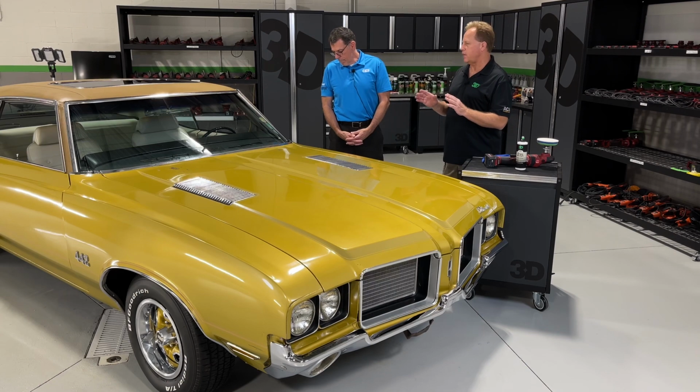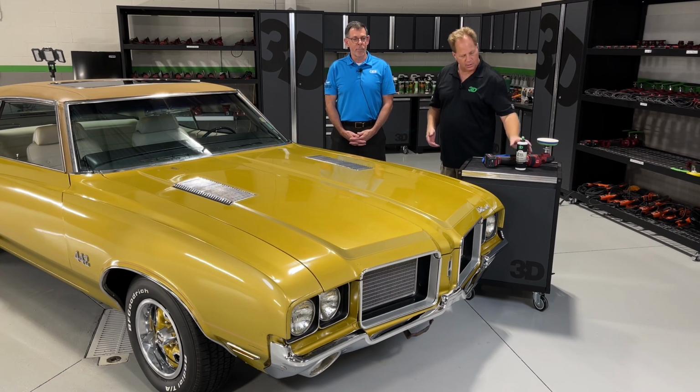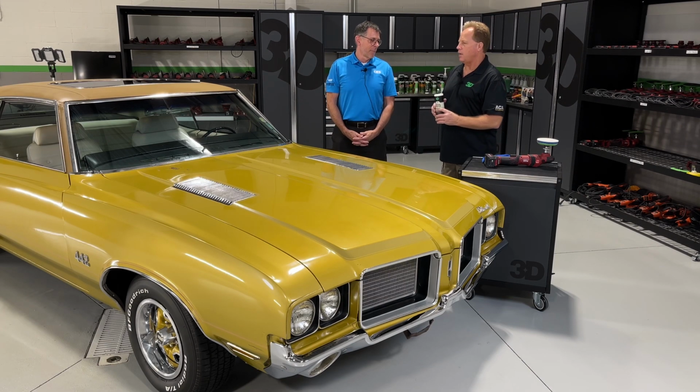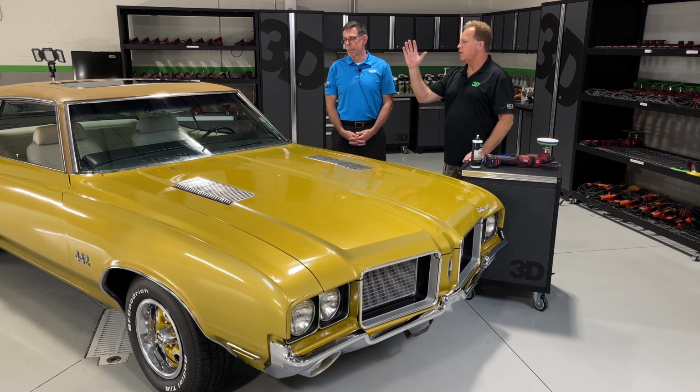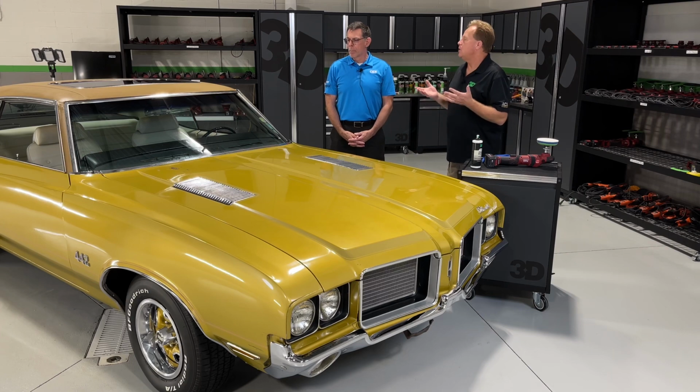Now, the reason this is here is because this thing had wiper marks in it, and you were so kind to let us use it for a video to showcase our new product, the 3D glass polish. When this first came in, it had your basic wiper marks, plus a lot of random swirls and scratches. I figured from snow tools. You're originally from Kansas. Absolutely. This is a Kansas car, so it had a lot of ice on the windscreen. Over 50 years, you get a lot of scratches in there.